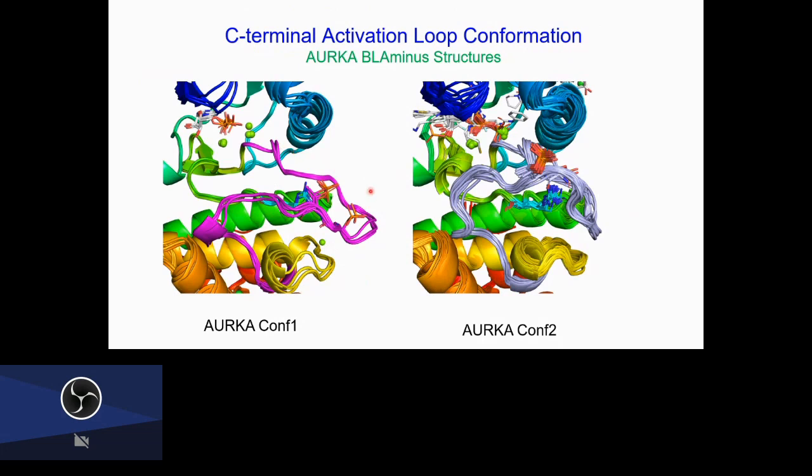These are structures of aurora kinase that are in the BLA minus, so active, at least at the DFG motif, the active form of the DFG motif. If you look at all of these structures of BLA minus, one thing we notice is that there are two dominant conformations for aurora, one of which looks consistent with binding substrate and the other one doesn't. We're going to call those conformation 1 and conformation 2. In conformation 1, the activation loop goes out and comes back again. The structure is phosphorylated. In conformation 2, it goes out, but it comes back and has this sort of double hump. And those structures are also phosphorylated.